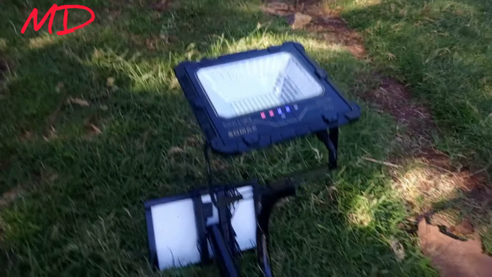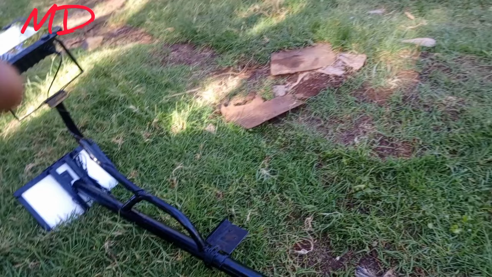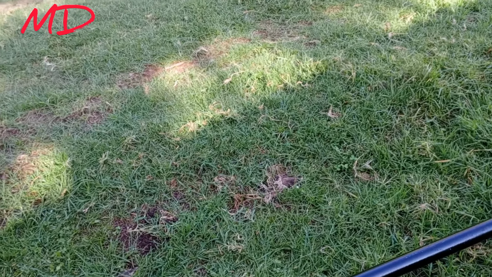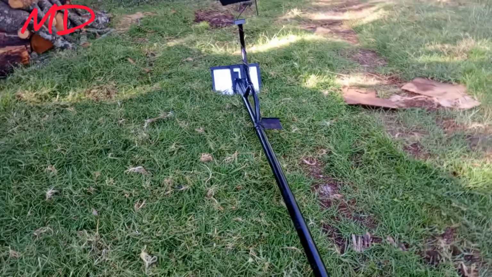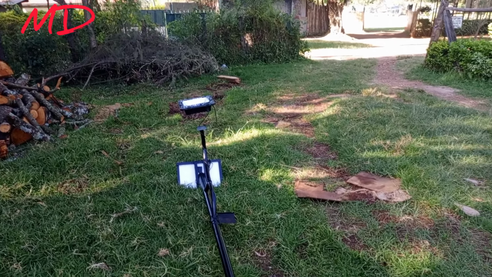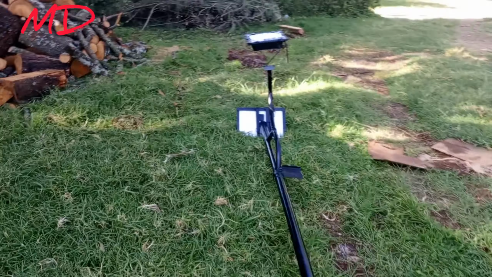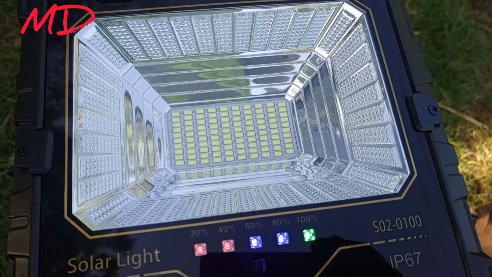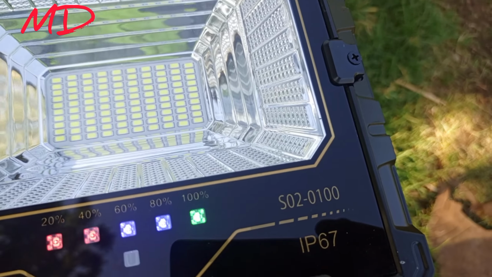Can you rate my work? Yeah. So it's now waiting for the camera. The camera guy will just come and have a very easy time, but I'm going to lobby so that we get this job, and we'll also take you through how we have installed CCTV cameras. But for now, you can see the job is well done, and just waiting. Actually, it's now charging. Yeah, it's actually SO2 100. It's a good lamp.